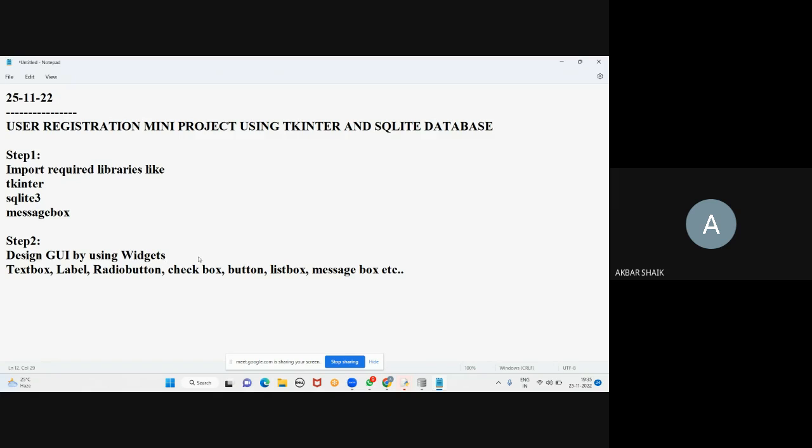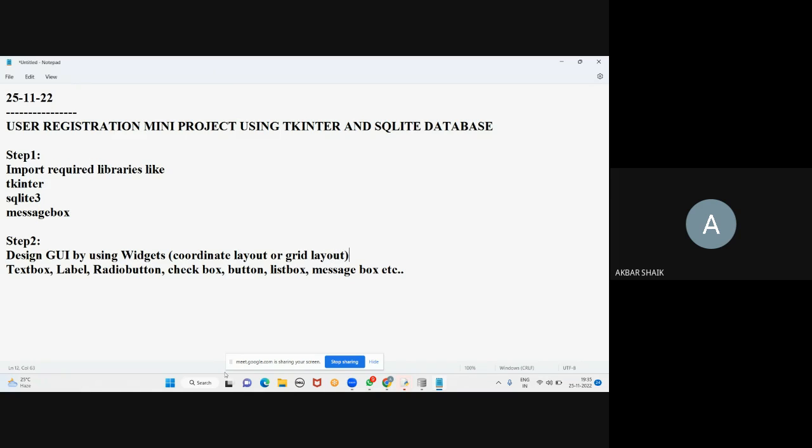For designing, you may use two types of layouts. One may be coordinate layout, or grid layout. So we can use any of these layouts to design your form.